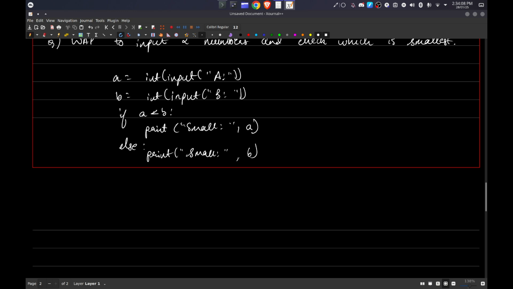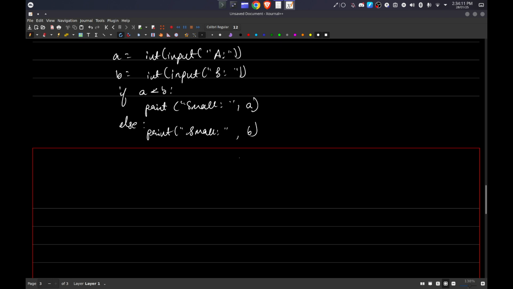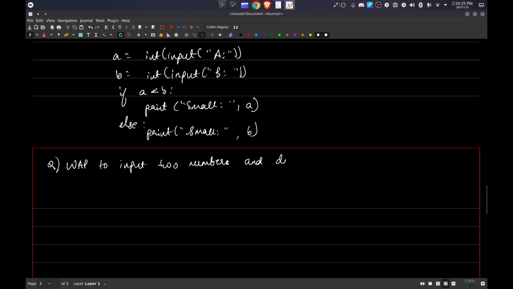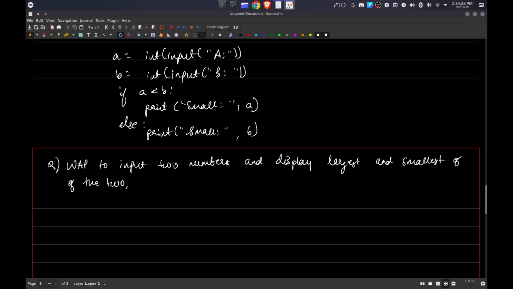Okay, fine. Now one more code you write. Write a program to input two numbers and display largest and smallest of the two, but there's another condition.